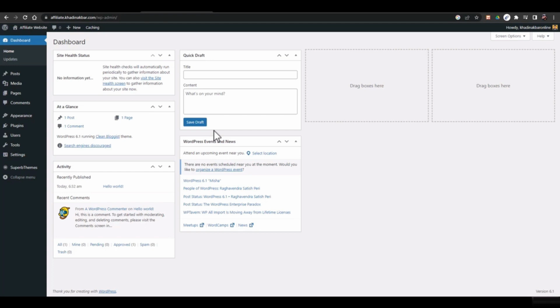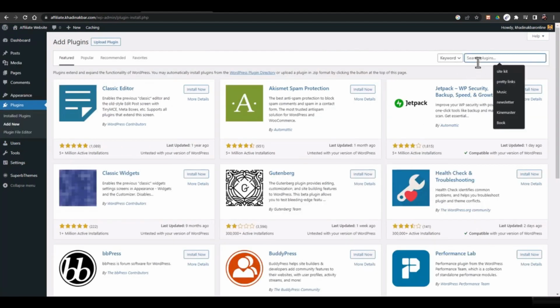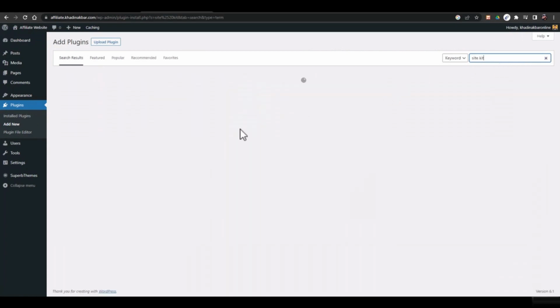Before, what used to happen was that you would need to set up the API and all that stuff. But in this lecture, I will tell you that with a single plugin you can manage all your Google products, and you can integrate those products with your WordPress website. To do that, you just have to go to plugins and click on add new, and you have to install a plugin called Site Kit by Google. A lot of people don't know about it, but it's the plugin by Google itself. So just search for Site Kit and you will get that plugin, and you have to install that plugin.